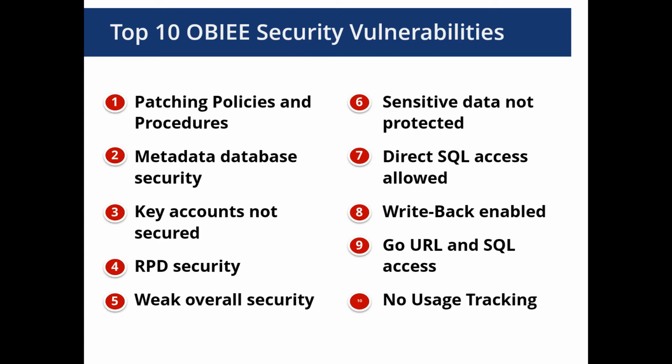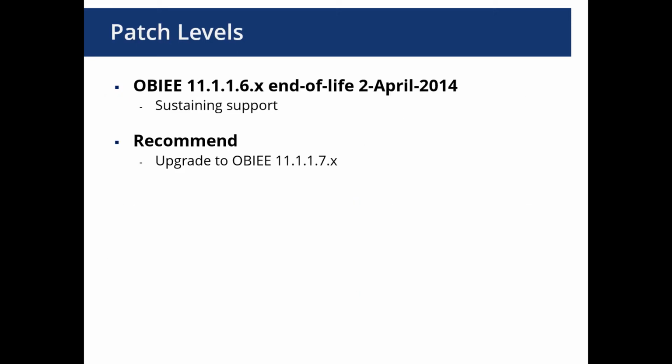These risks and findings cover both infrastructure as well as information security as far as the risk. And the order is roughly in the order of risk as well as in the effort or ease to address. So we'll talk briefly about each one of these, and we'll get started with patching.